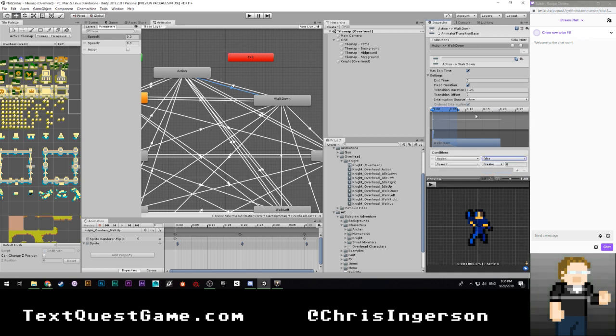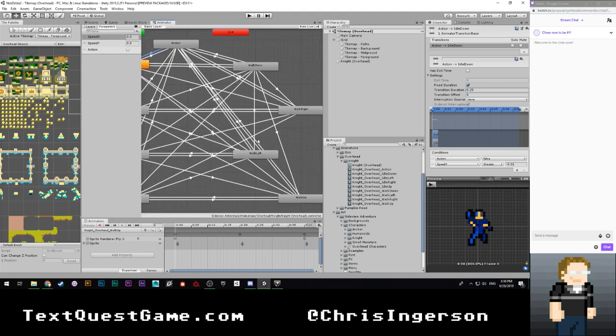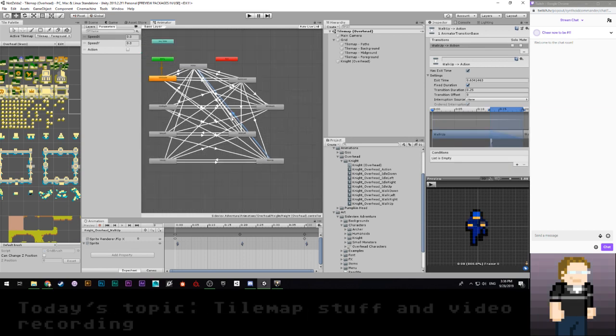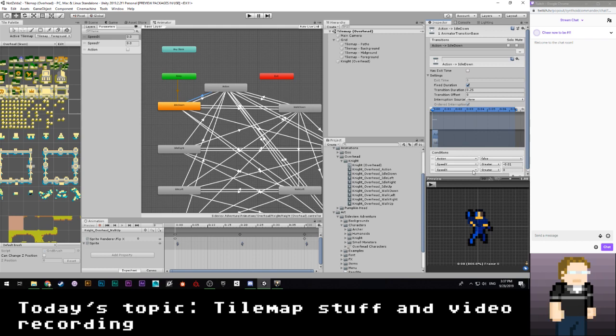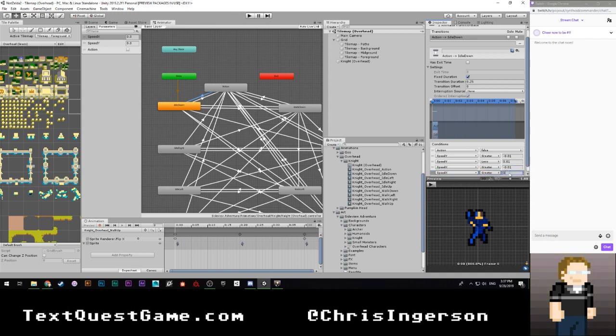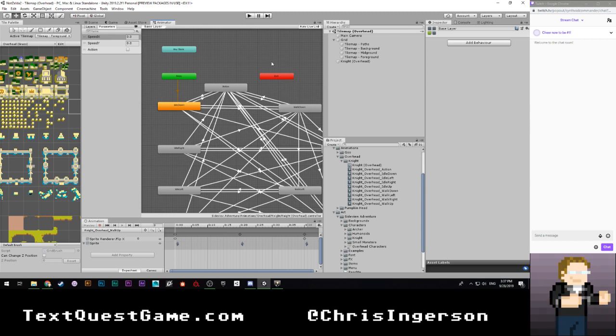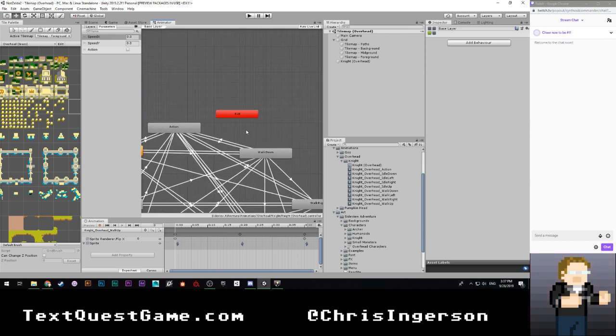Say action is false and also speed y is less than 0. And this is going to be if speed y is greater than negative 0.01, I guess. Well, actually, hold on. So this should be speed y less than 0.01 and get some speed x's in there. Less than that. Okay. I really wish that it gave you a vector there, but I guess it kind of makes sense. So that was a bunch of hullabaloo.